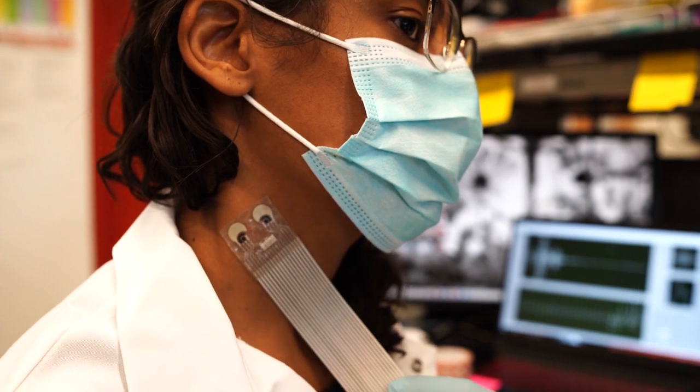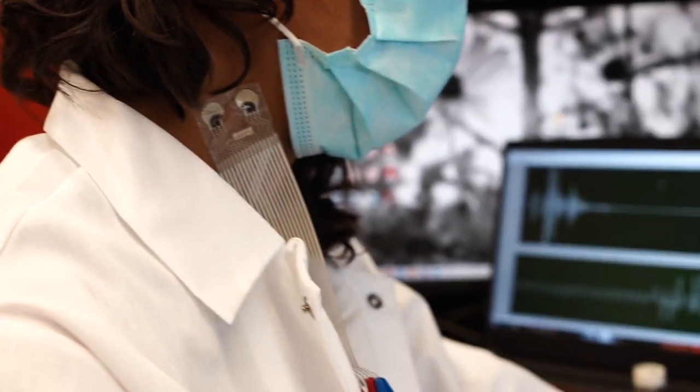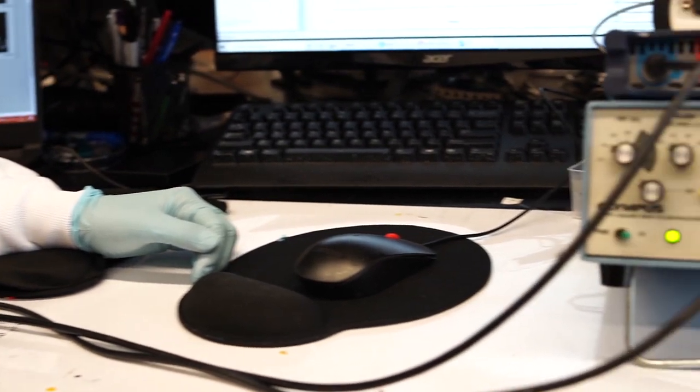Basically it is non-invasive — you can do all the testing from the lab on your body, specifically on your skin. This is for health in general, and knowing what is happening to your body definitely helps you to have a better quality of life and even improve your life expectancy. We are developing a new platform that can change the monitoring tasks from purely clinical tasks to a daily healthcare task — a technology that everyone can benefit from.